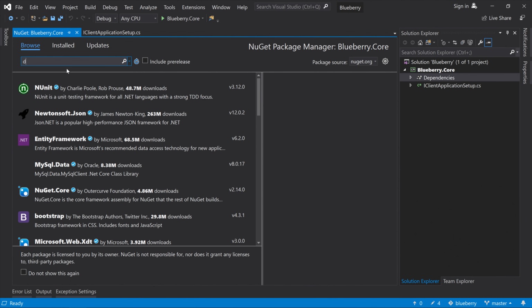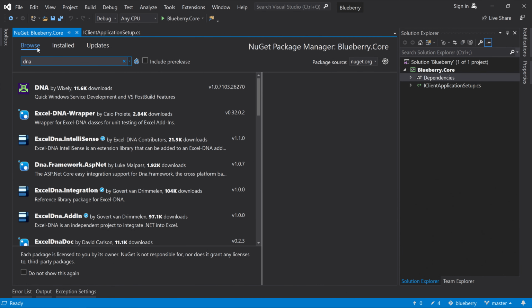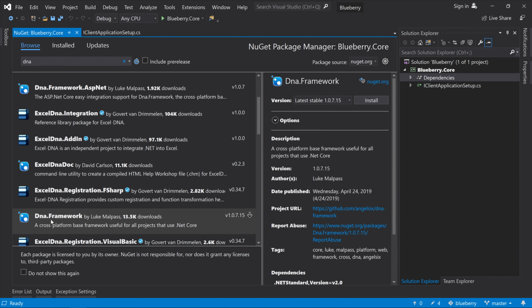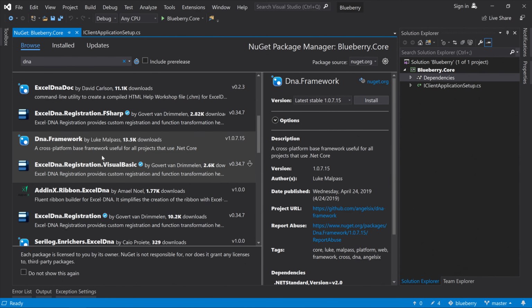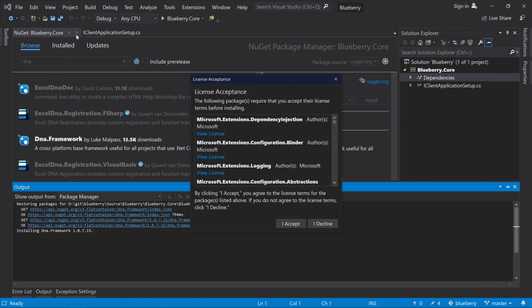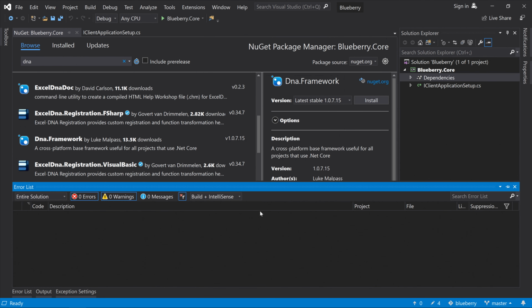But we may change this to doing source code. So if you just type in DNA into the browse of NuGet packages, and we have DNA.framework here, and just make sure you've got DNA.framework by Luke Malpass, and install this. This will bring in, as I mentioned, the dependency injection things out of .NET Core, which is in there by default, but it's not as easy as just going, you know, here it is and use it.